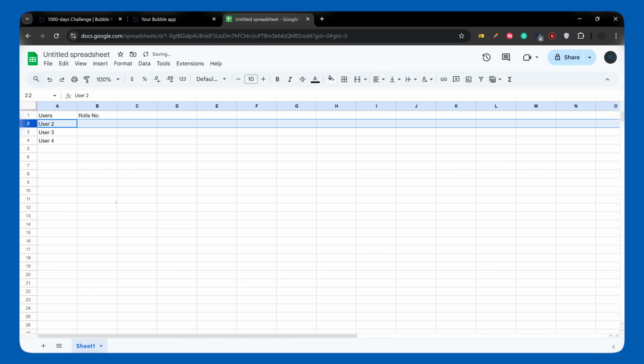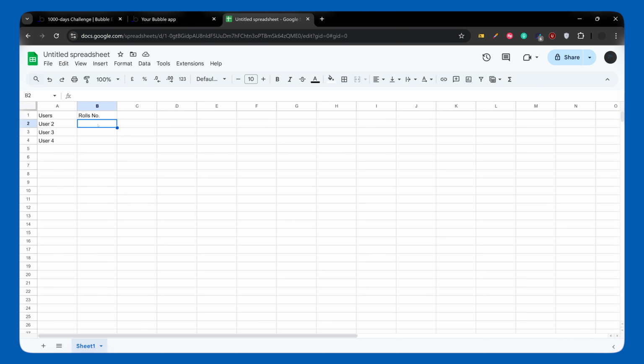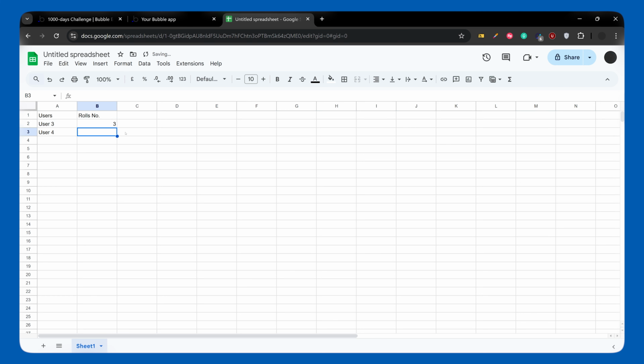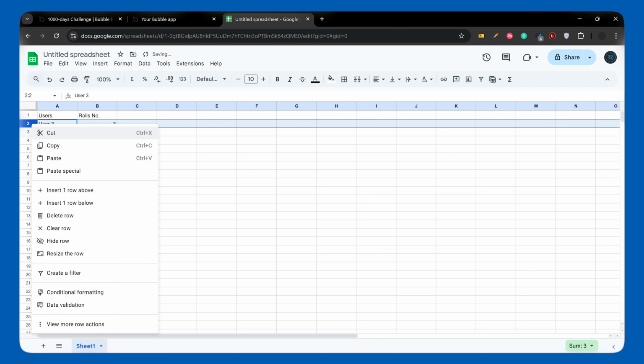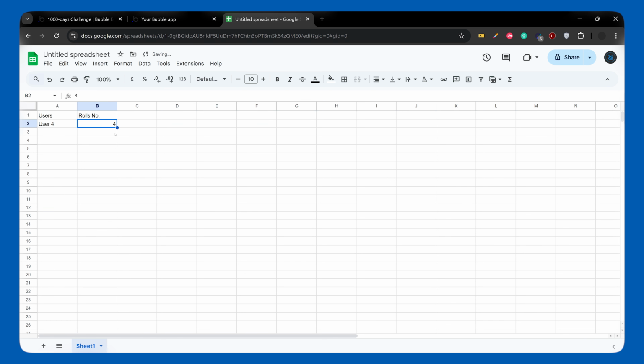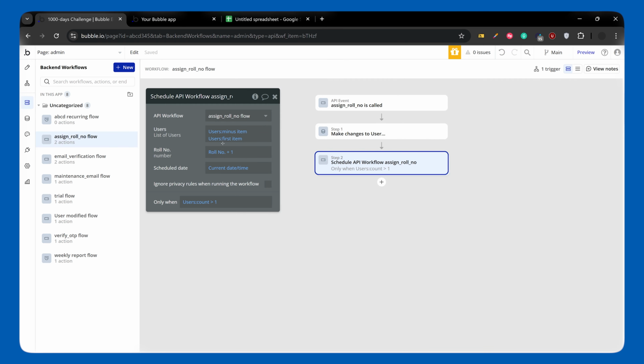we have got. Okay. Mind you, this is not deleting from the database. It is only removing from the list so that we can operate on the second item now, right? So user 2 can have roll number 2 now because it is roll number plus 1, right? Then we will remove this item from the list. Yeah. Now the roll number is 3, and then we will remove this from the list, and now the roll number is 4. Okay. That's how this operates.